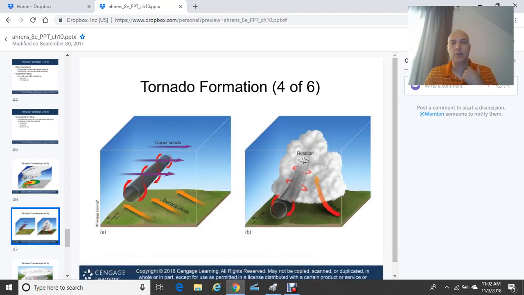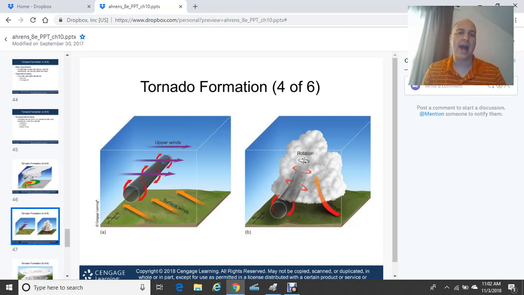How do tornadoes form again? I was explaining this, but now I'm glad I got this graphic to show you. It'll help further emphasize it. Generally, you get wind directions changing rapidly over a short distance in the vertical. Whenever you get changing wind directions over a short vertical distance, you get a rolling, spinning type vortex, a rotating tube of air that forms in between these layers.